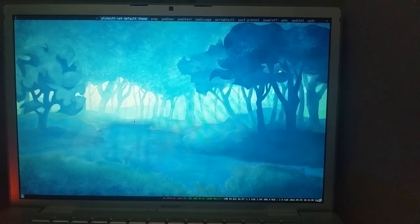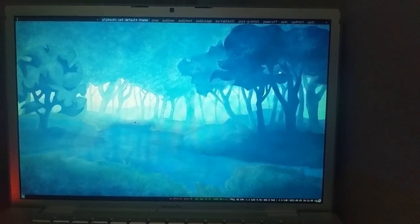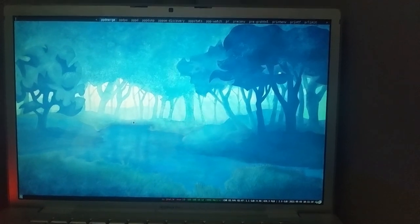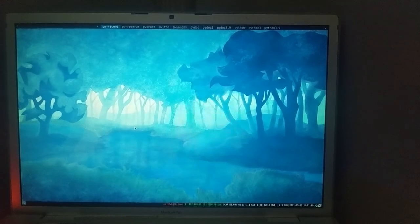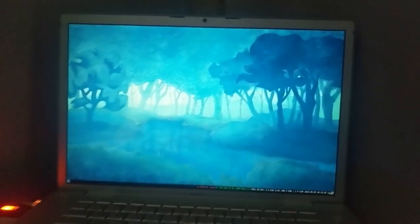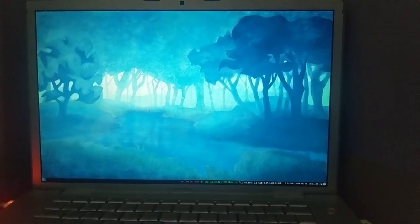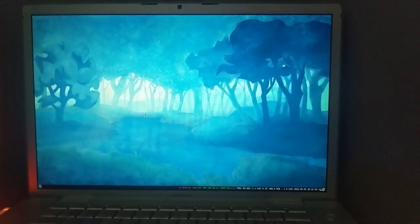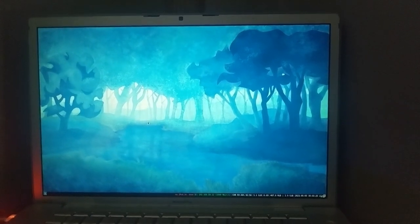Again, i3 is not really meant to be light for the sake of being light, not the same way that LXQt is really intended to be a light desktop environment. I did run into some quirks and some little issues here and there with this spin. It wasn't quite as perfect as the LXQt spin has been in my experience. I really enjoyed the way that the LXQt spin works.